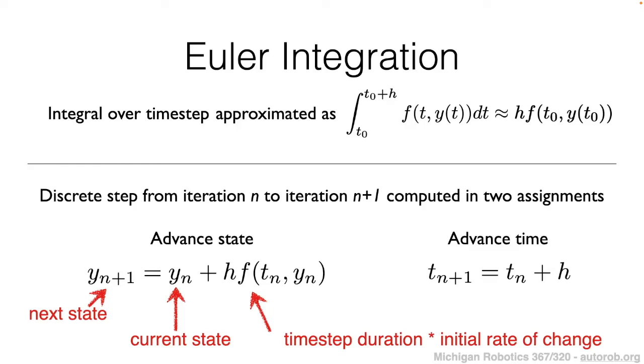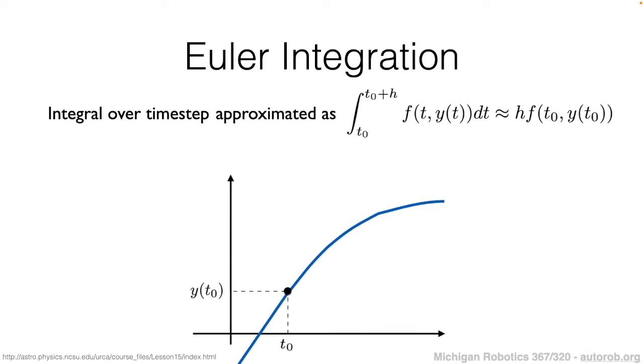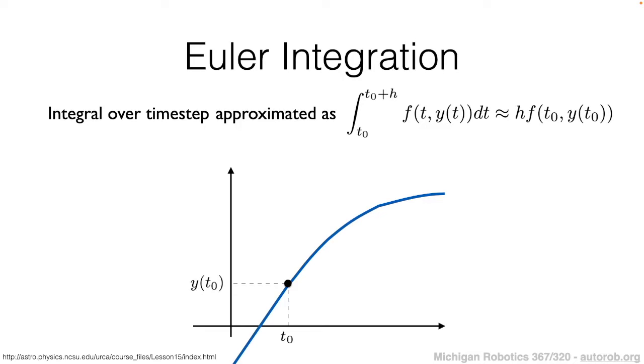The actual implementation of Euler's integration is shown on the bottom of the slide here. We said that the next state at time n plus 1, or time t plus h, would be equal to the current state plus some discrete step size h multiplied by the system dynamics. So h here is the time step duration, and the system dynamics describes the rate of change at this particular point in time. And so what ultimately is going to happen with Euler integration is you get what we could think of as drift within this approximation.